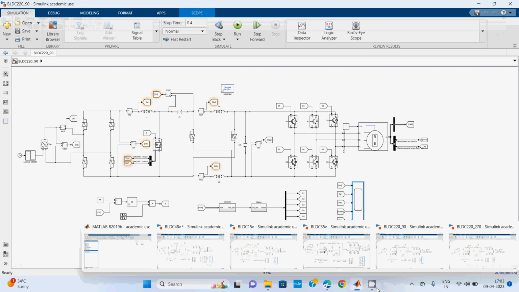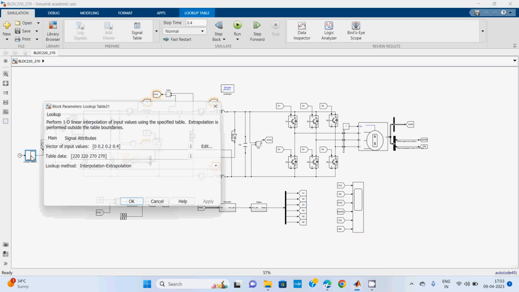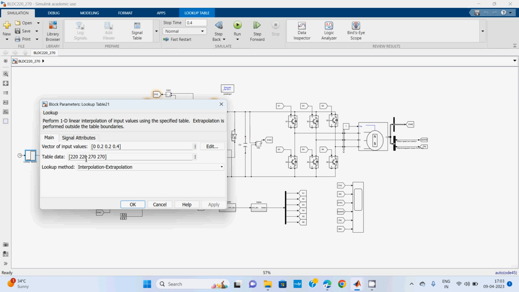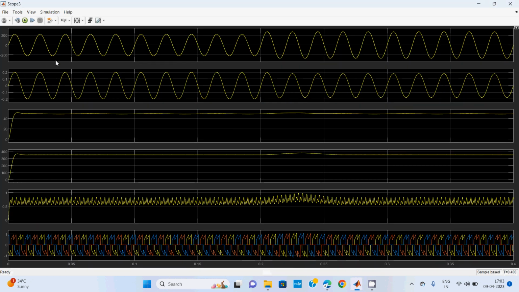Okay. In a similar way, we are now changing with the 270 voltage. Previously we considered 220 to 100 voltage. In the previous case, we stepped down the voltage. Now we are increasing the voltage, 220 to 270. By changing the voltage, we can get the higher magnitude. From here to here, we have lower magnitude, and from here to here, there is an increase in magnitude. You just need to consider that.